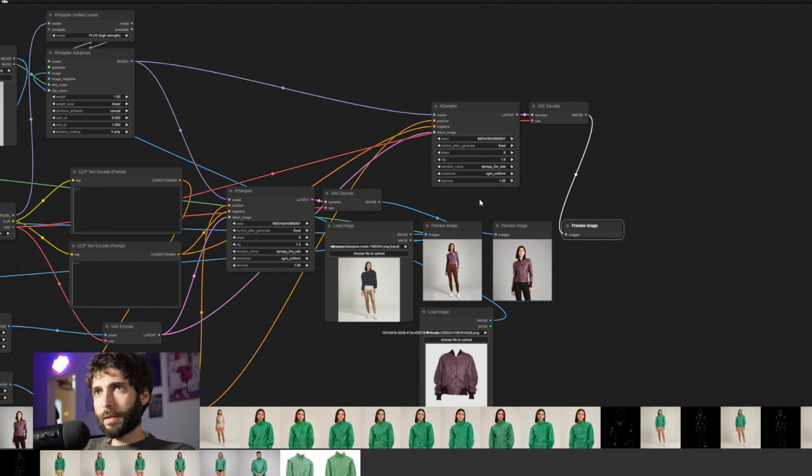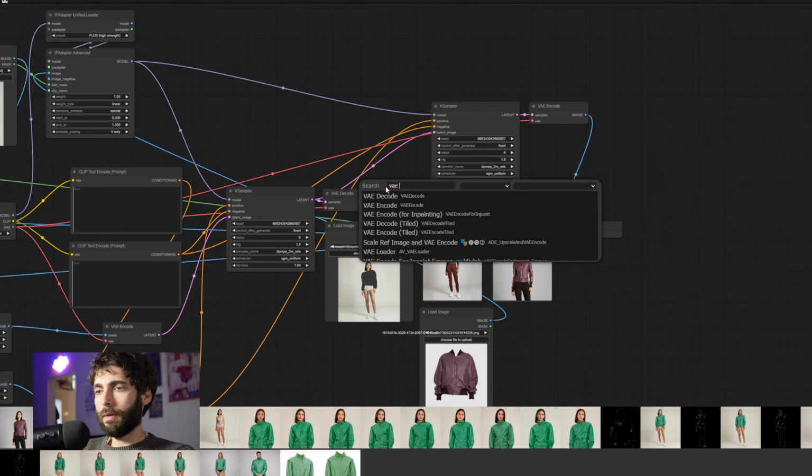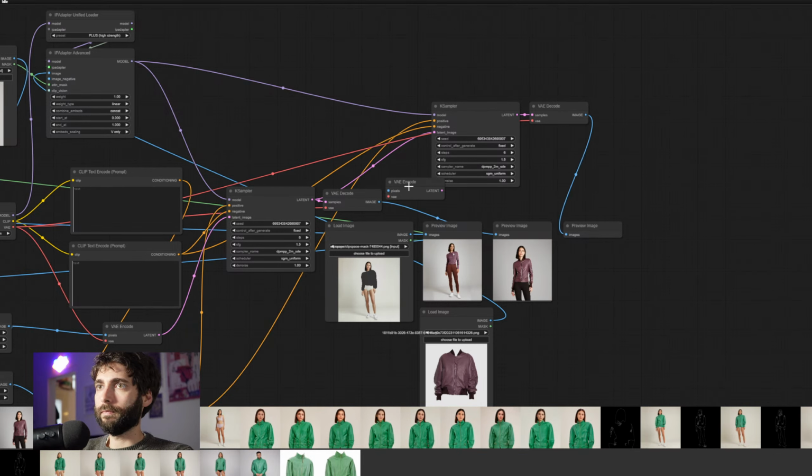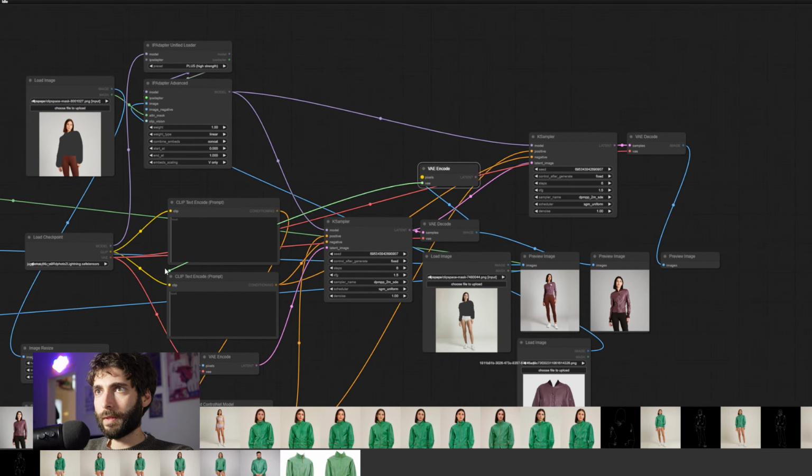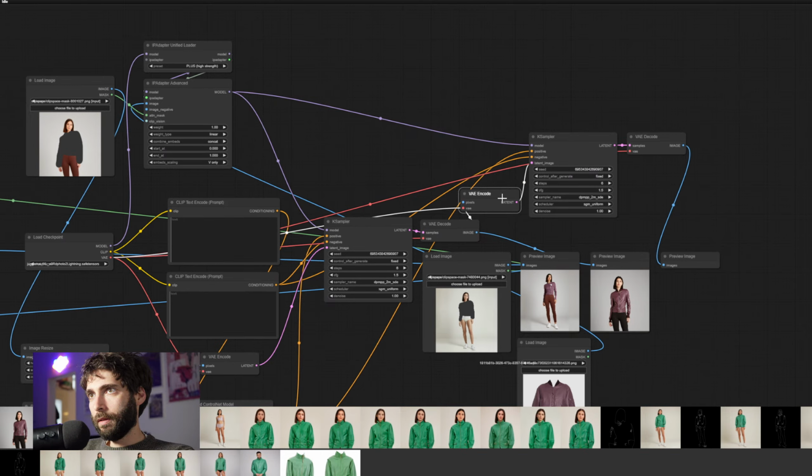Okay, positive, negative, they're all there. SGM uniform. You're getting your latent from here. Actually, let's do a VAE encode. Sometimes it works best. And let's go like that.